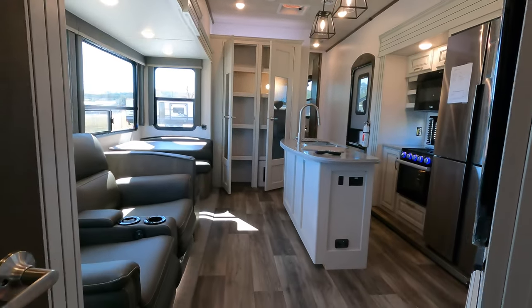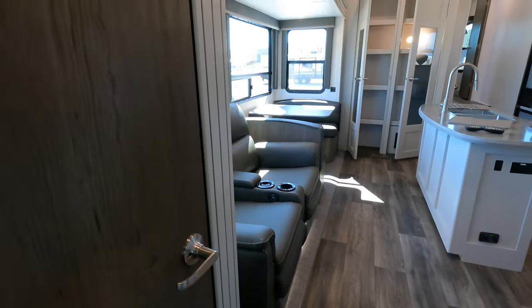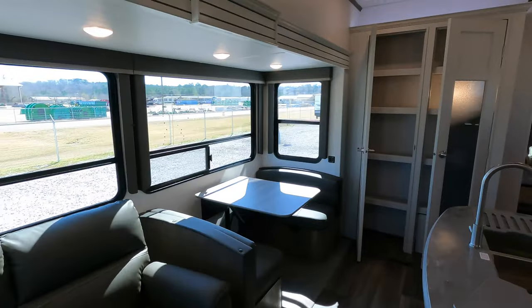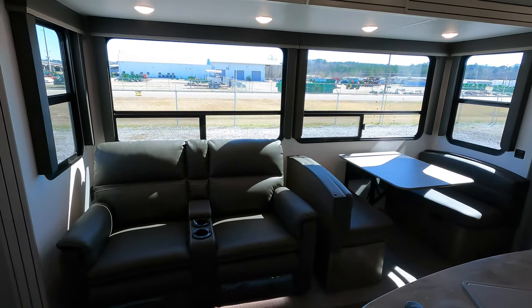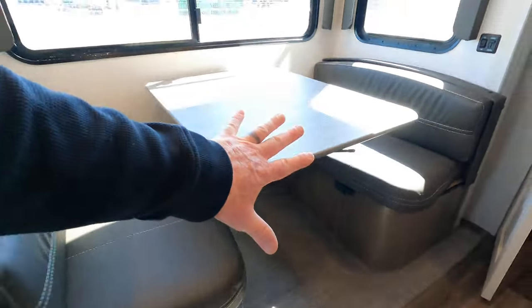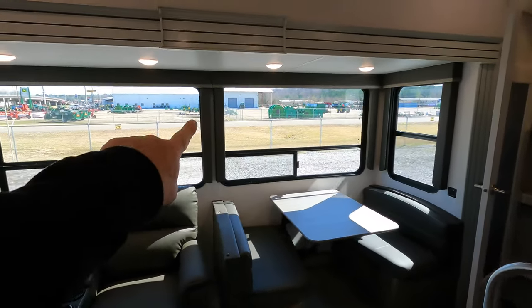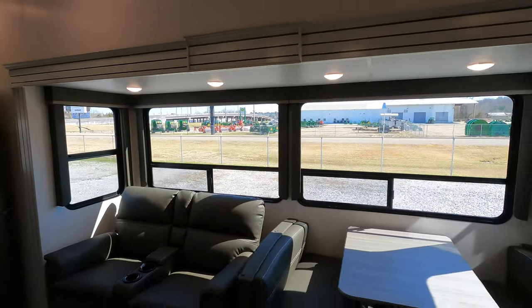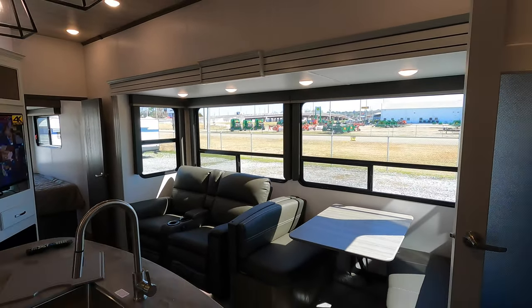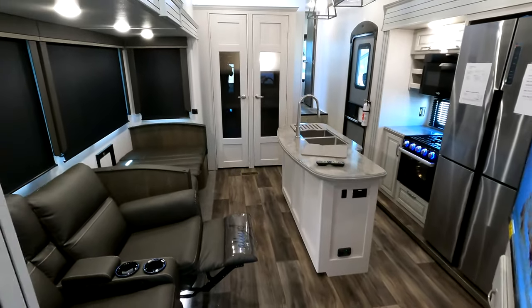There's no carpet found anywhere in the Cougar model. Your kitchen slide-out here is a flush-mounted slide, with more of a marine-gray type flooring found in the slide box. Slide box height on the dinette slide and entertainment seating area is six foot one. This model does have the booth with additional storage found underneath. All your windows are going to be trimmed out with a valance on both sides, and there is 80 percent tint found on the kitchen windows.